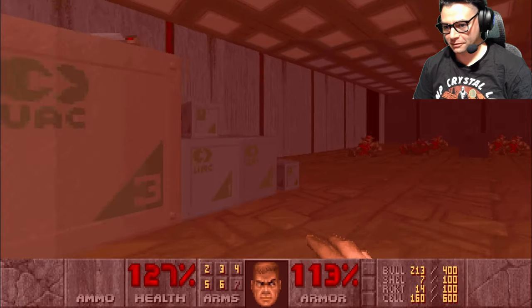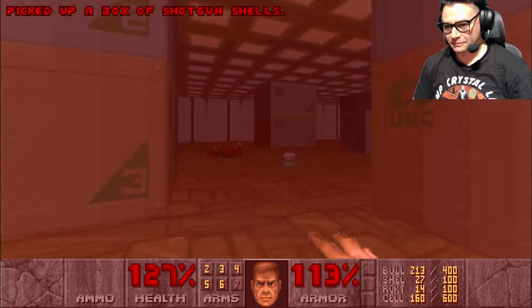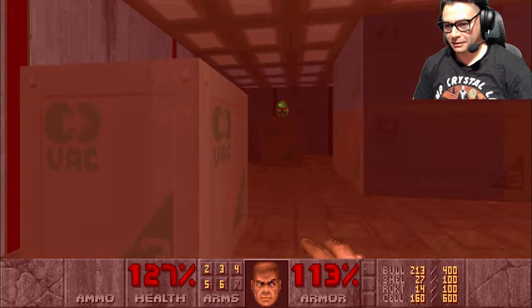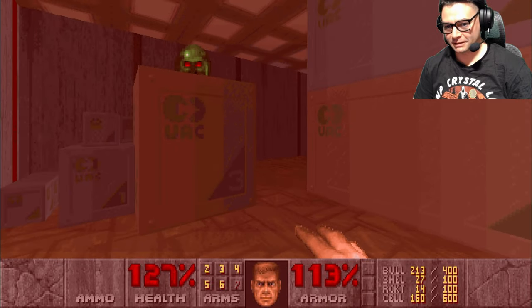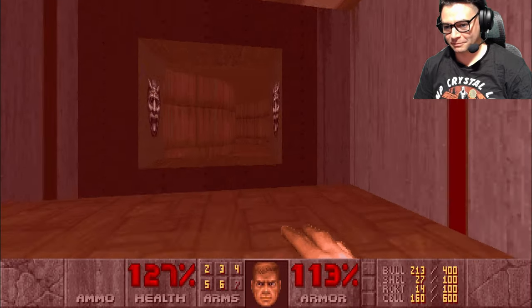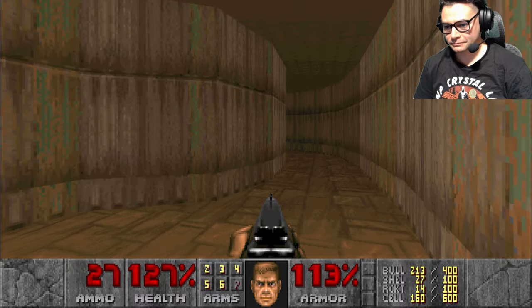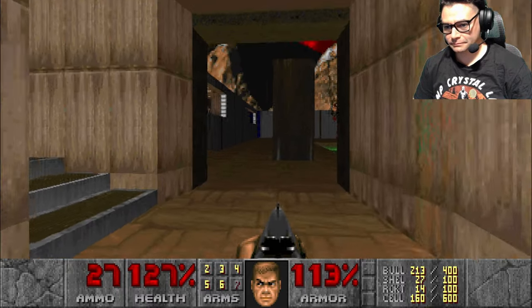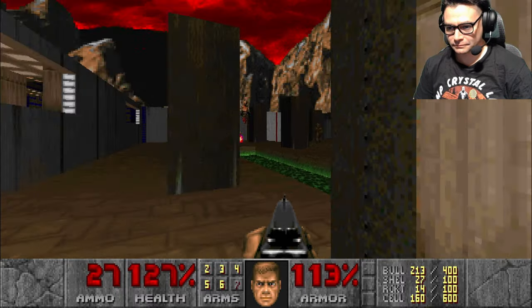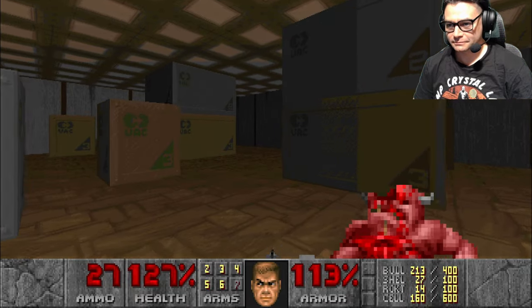Alright. So before we go that way, I believe, what did I, oh, the invulnerability. That probably would have been. Let me save that. Let me see what's around over here. I might have to come back for that. Alright, fuck it. We'll go ahead and use it.